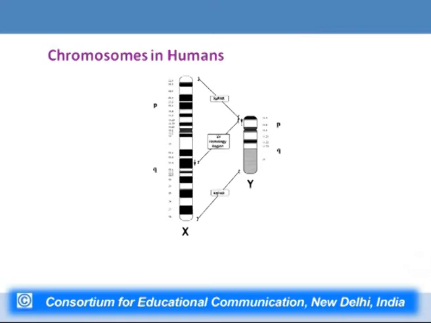In this plate, a comparison has been made between the size of the X chromosome and Y chromosome. It can be clearly seen that there are homology regions between the X chromosome and Y chromosome. There are regions which will cause synapsis between the X and Y chromosomes. And also there are a few genes present on the Y chromosome. However, most of the Y chromosome, as can be seen by the shaded gray region, is genetically inert, whereas the X chromosome has a large number of genes on it.